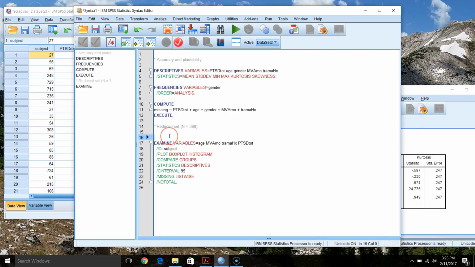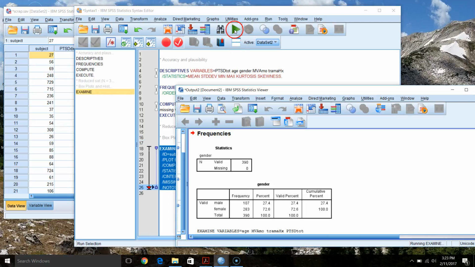Go ahead here, and we can say graphical, box plots and histograms. Okay. Go down through, hit our examine.